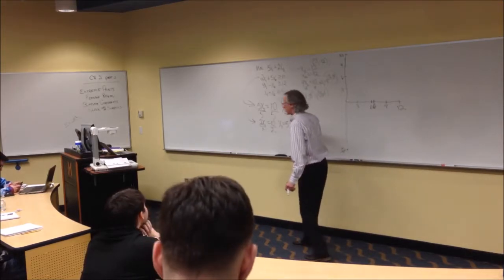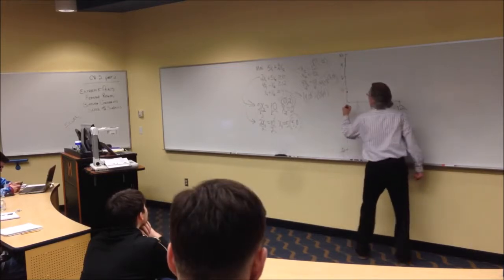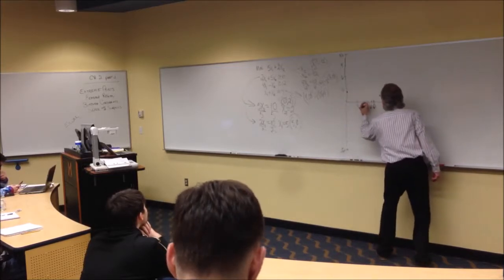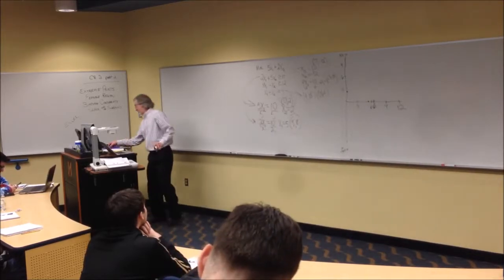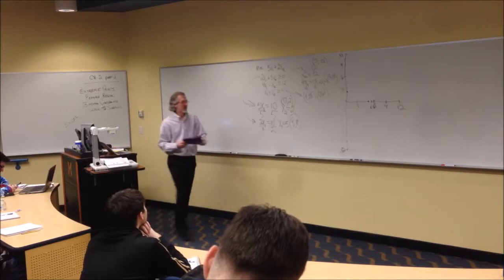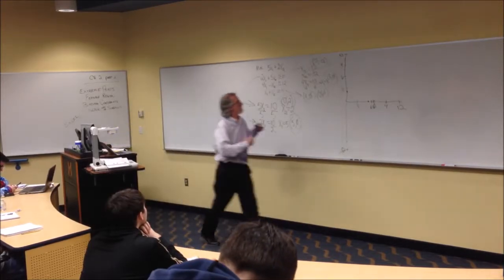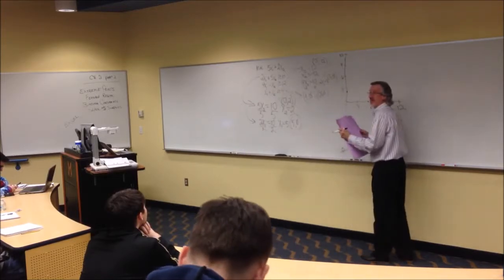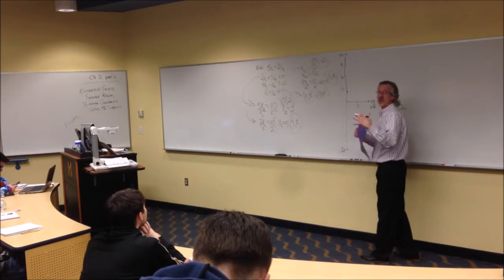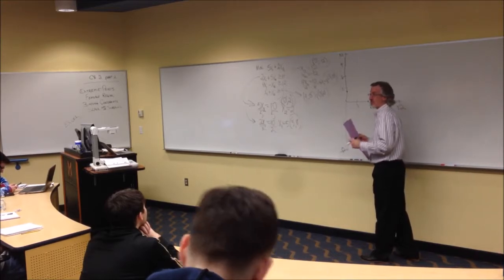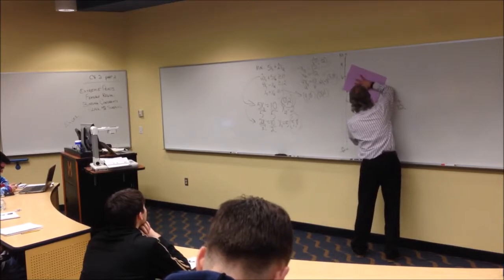Here's the first one. 0, 2, now I gotta go up a little, about right there, and 5, 0, about right there. I gotta have a straight edge, because to be able to determine where the optimal solution is, these lines are so close together that if you don't do it right, you're going to miss it. That's too much of a hint, I just gave you what's about to happen.